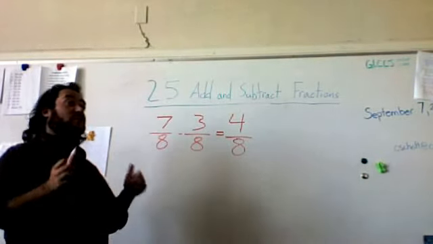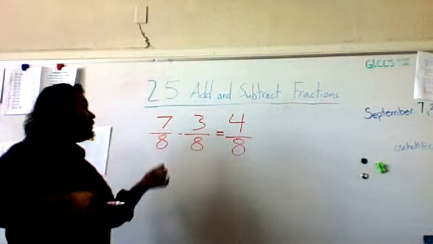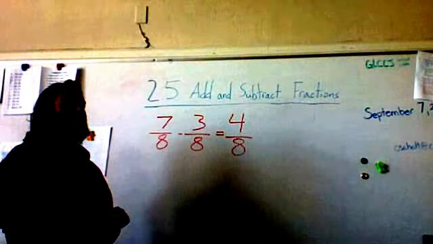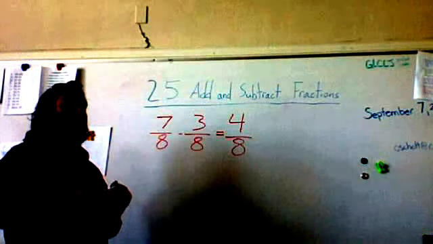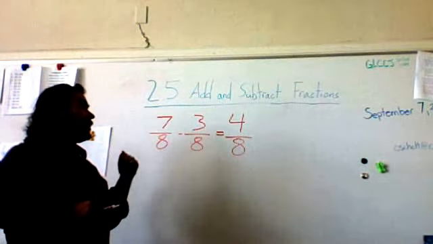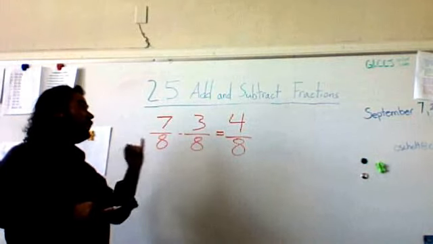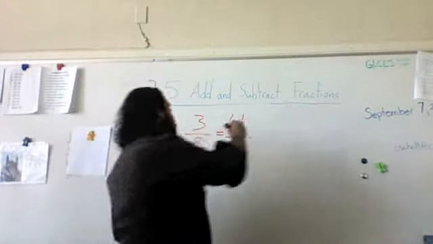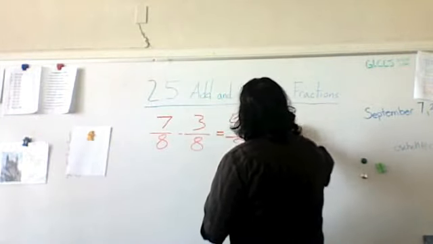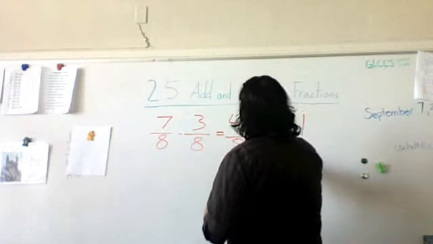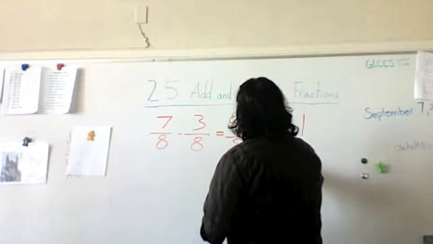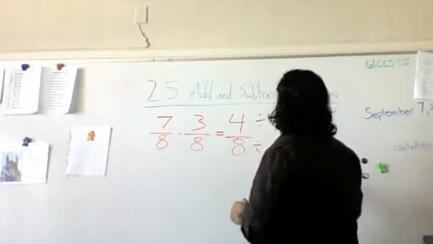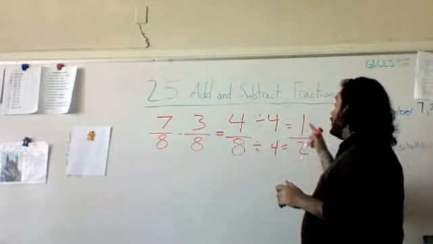Now this is the part where we use what we've learned earlier in the chapter, because we see that 4/8 is not in simplest form. You always want to put your fractions into simplest form. It's going to make them so much easier to work with. So again, we're going to find the greatest common factor of 4 and 8. Obviously that's going to be 4. 4 divided by 4 gives us 1, and 8 divided by 4 gives us 2. So 4/8 in simplest form is 1/2.